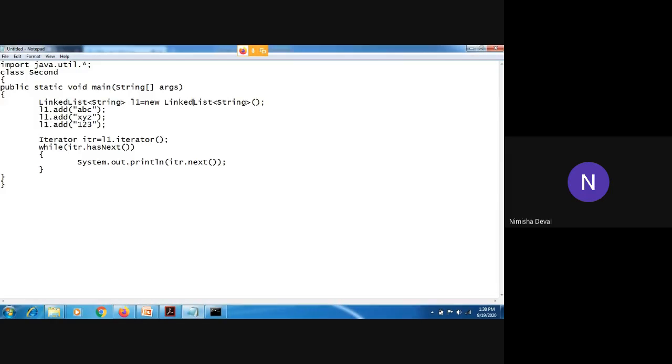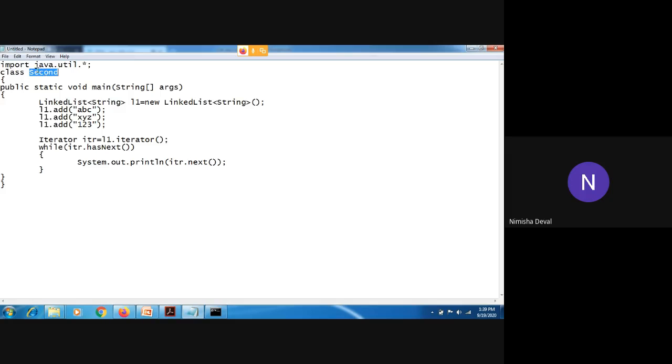You can write integer, double, float, etc. You have to create an object, access this object, and for adding you need the add method. For the iterator, meaning for traversing, you create an object of an iterator, then the hasNext method moves towards the next object, meaning the next pointer, and the next method is for reading.